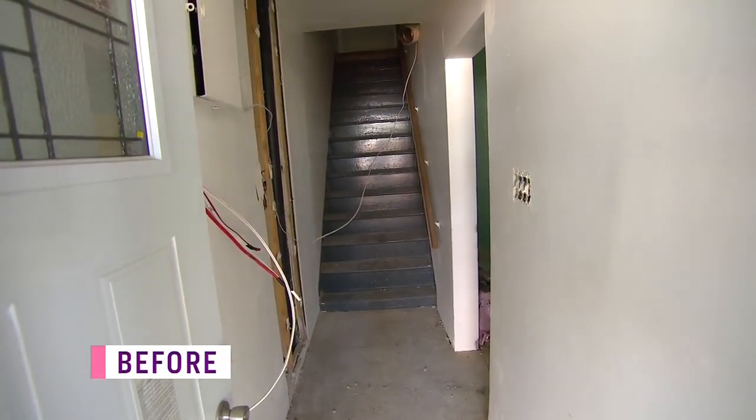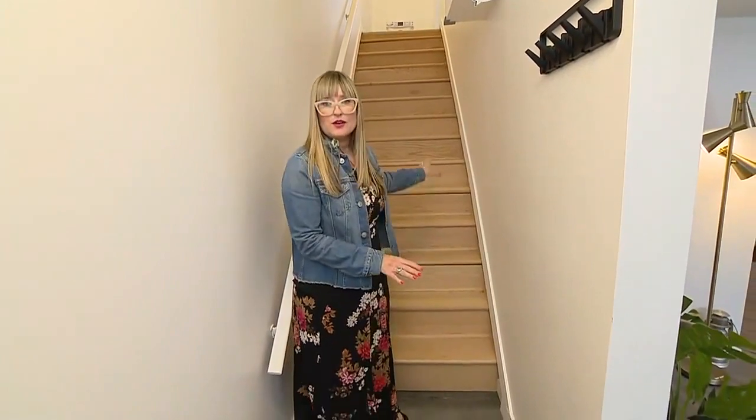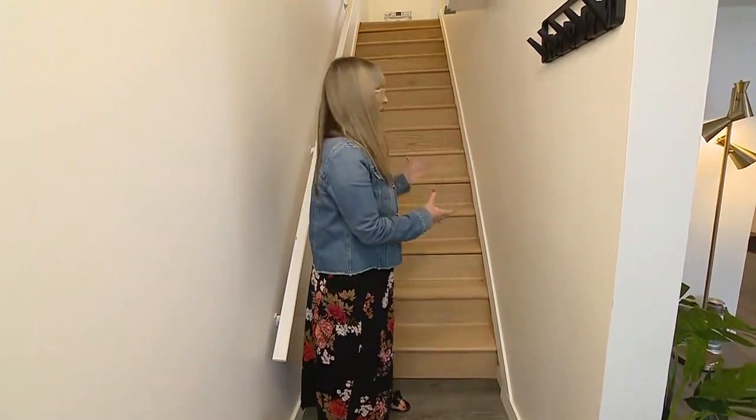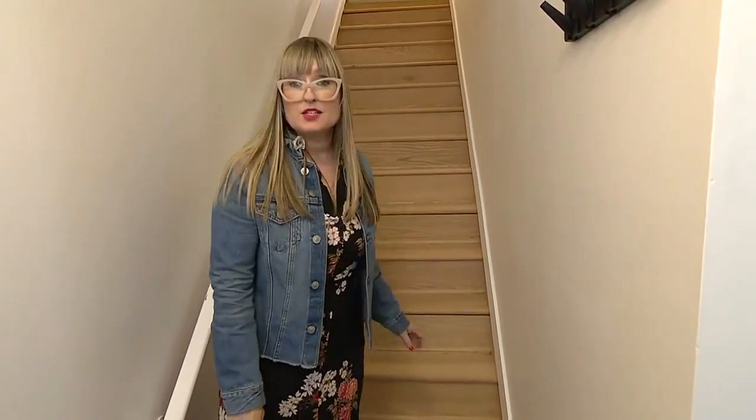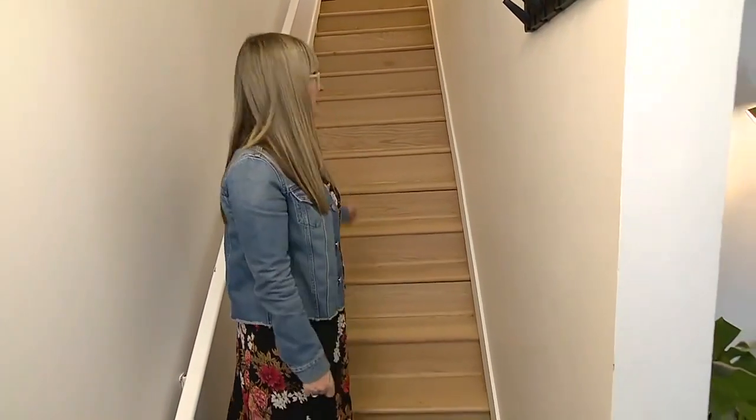Okay, so tell me a little bit about how that crookedness on the main floor impacted the second floor. The stairs were on an amazing angle, and so we've straightened them. They're not perfect, but they're close. We've just added new oak risers and new treads. It does the trick, short of taking down the entire staircase and starting from scratch, which maybe at some point we will do. We just put the risers and treads on over top of the existing stairs, and there's a whole lot of shimming going on underneath, but it seems to have done the trick.